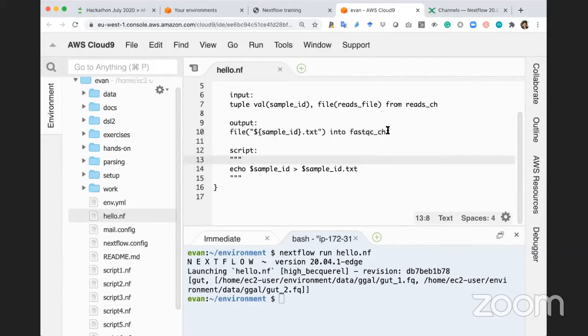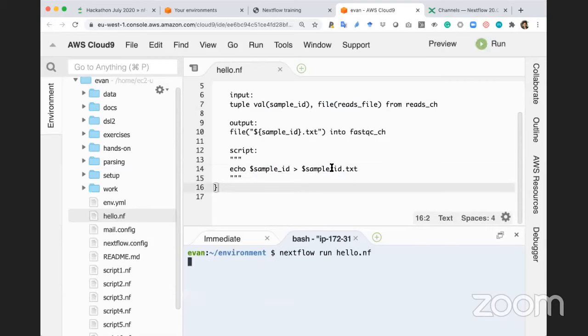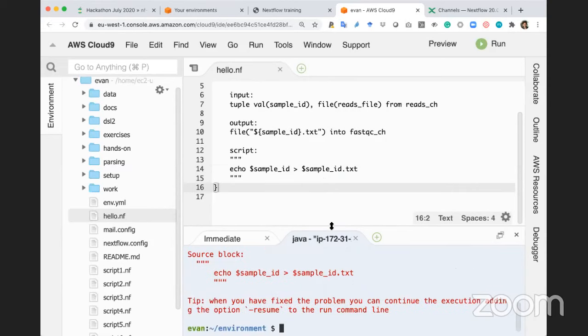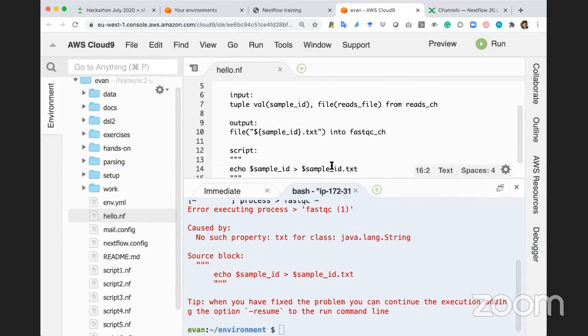This is going to be now our downstream process. So when we run this, with some luck, we should get this running once. Okay, there's a mistake somewhere.